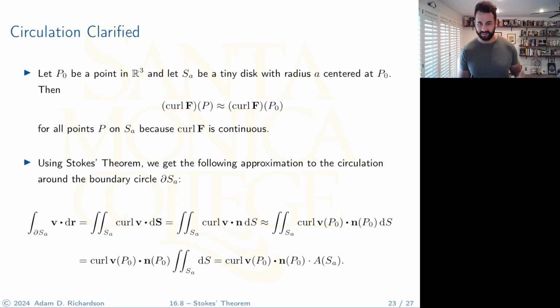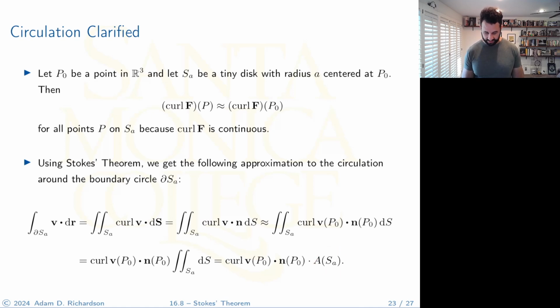Now here's what's clever about this. These are constants, and they don't depend on S. It's a dot product, so this is just a scalar. This is a scalar multiple, and because of that, we can pull it out of the double integral like so. Then all we're doing is computing this double integral, which is just literally the surface area of your surface. There it is.